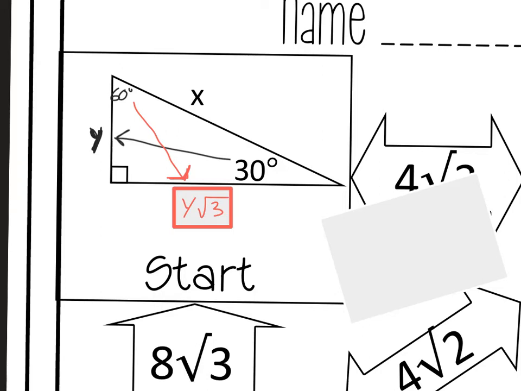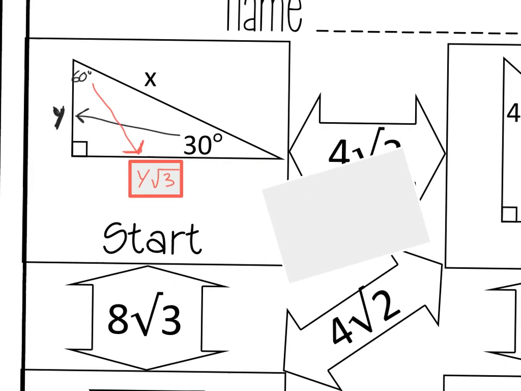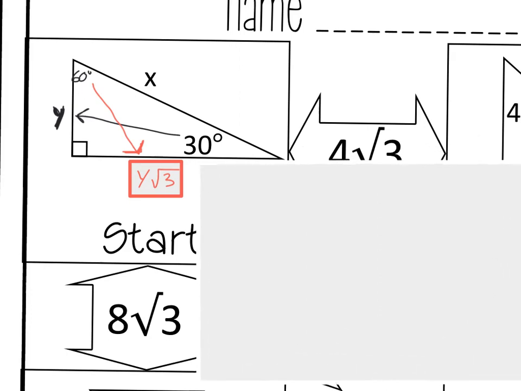So I know a couple things now about that side across from 60. I know that it's Y root 3 or short side times root 3. And I also know that it's 6. So those are my two things that I now know about it. Let's go ahead and set up a spot for me to work.